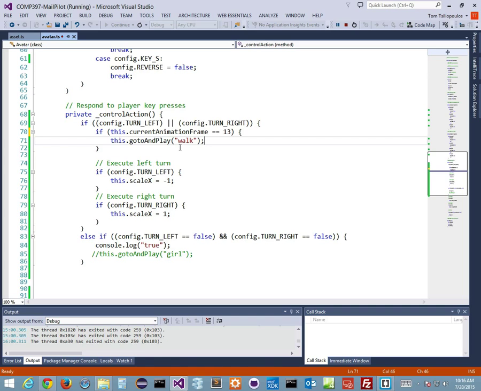So if it's 0 at the beginning, or it's 13, okay? So if this dot current animation frame is equal to 0, or, double pipe, this dot current animation frame is equal to 13, either one or the other condition, then go to and play.